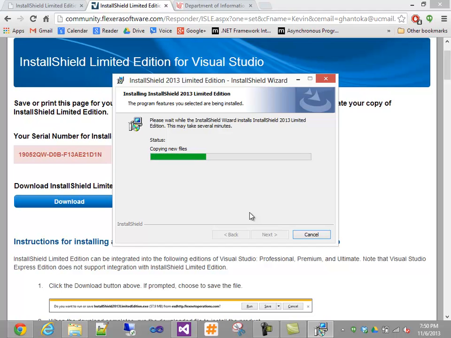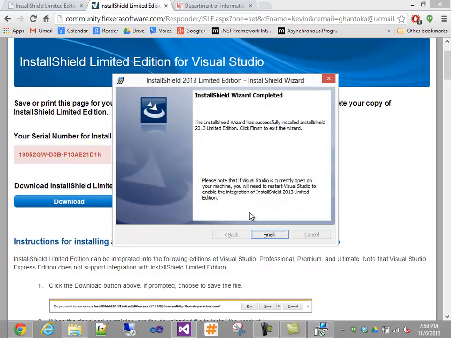But with the MSIs, you can actually take them and push them out via group policies. So if you're managing an entire network of machines, instead of having to go machine by machine and install it, you can set up what's called a group policy. So when the person logs in, it simply pushes the installation down to the machine, and you can even set it up to do a silent install. And then it just installs it quietly in the background, and then the user has the app at some point once the installation is done.